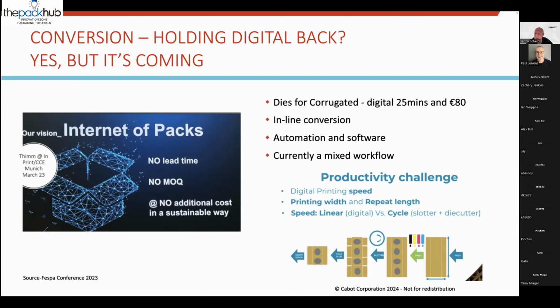Some people are using hybrids, but generally, people have looked at the whole chain from start to finish. It's not just about printing this and whatever we're doing in water-based, all the way through to getting it out the door to you who's going to pack it, or the retailer who is working with it. So it's really important to understand it's not just about the digital world that we're in for printing. It's now coming all the way through into all the dies and all the cutting and creasing to make sure that the speed is there. And as I say, at Drupa in 2 weeks' time, it's going to be enlightening, because I've already seen some of the things that are going to market.